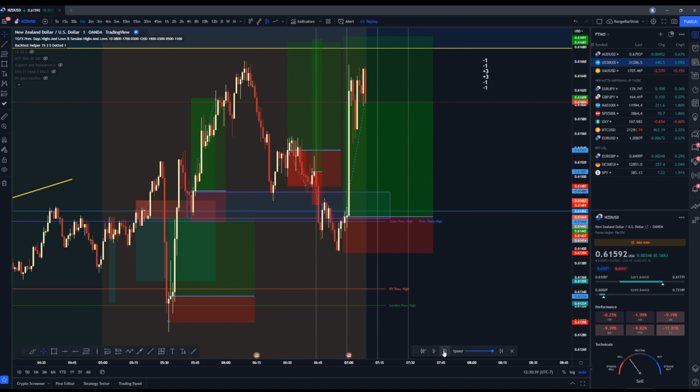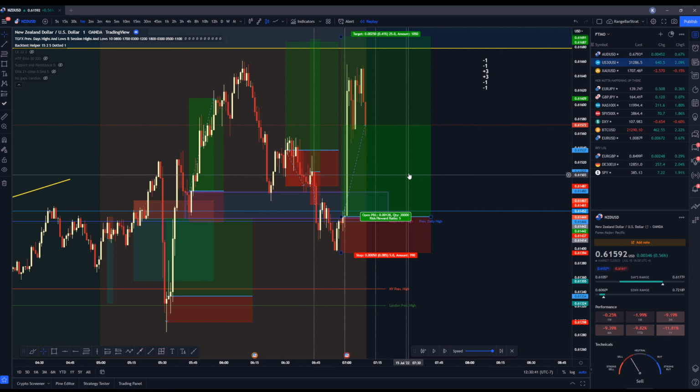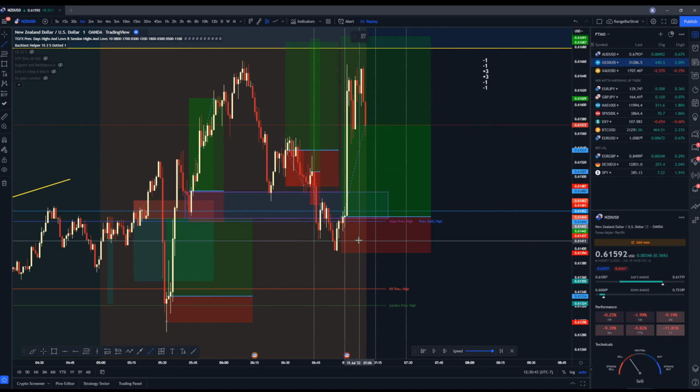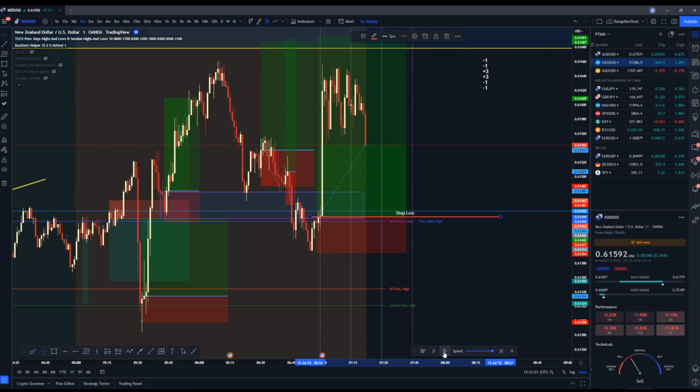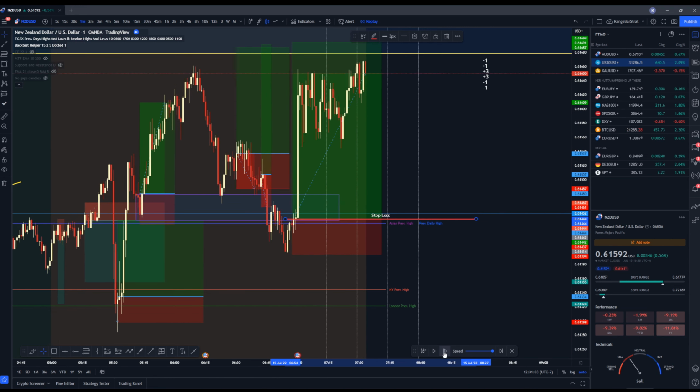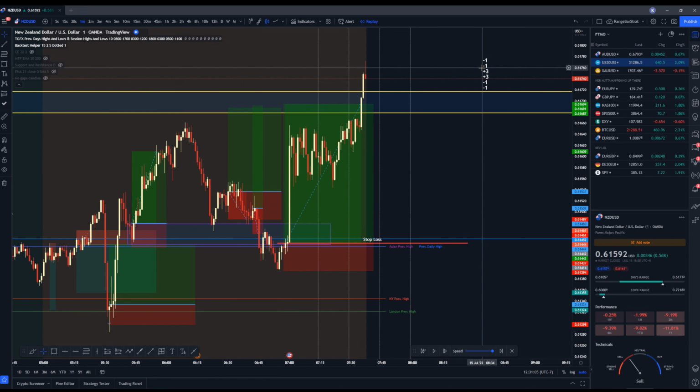I'll just let it run. Let's see what happens. If this comes back all the way to break even, let it be. So be it. I'm not feeling like this. Like I said, this feels like a dirty session just based off of how I got the first 2 wins on this. So, put my stop loss at break even here. If it comes all the way back, let it. So be it. Let's see what happens. Okay, well, we push higher.